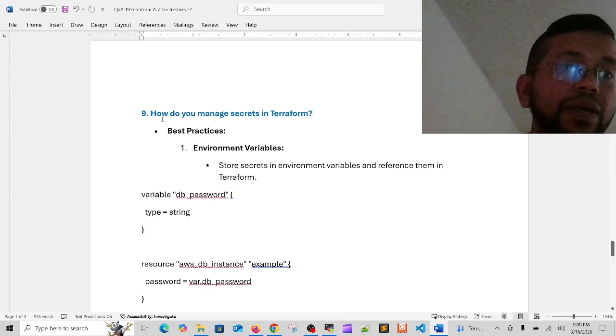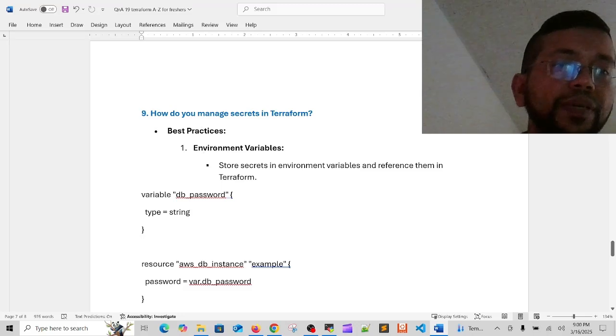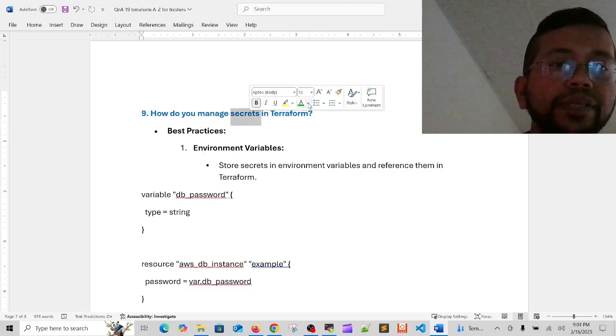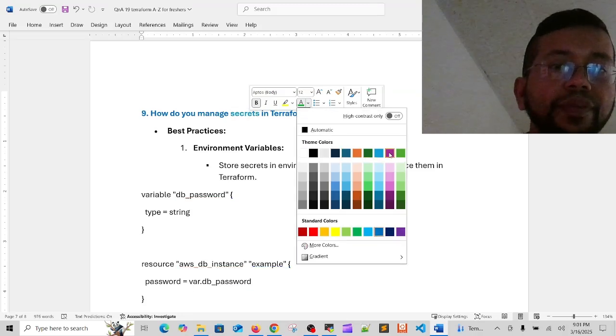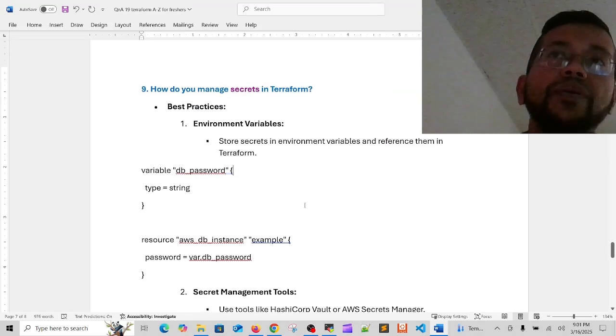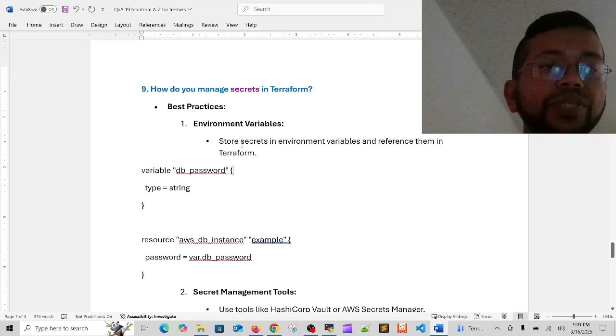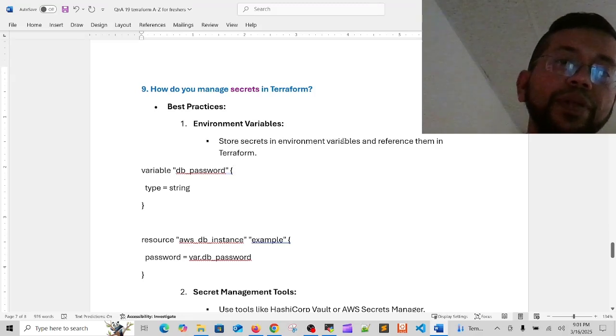Okay, how do you manage secrets in Terraform? Best practices: environment variables. Secrets is a very burning thing. So here is environment variables. Store secrets in environment variables and reference them in a Terraform variable.